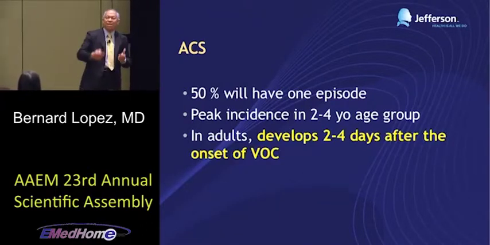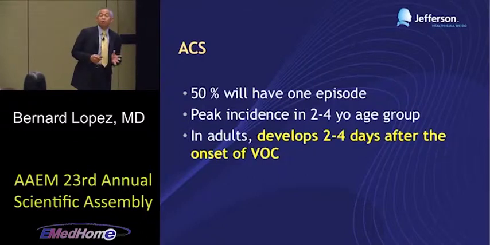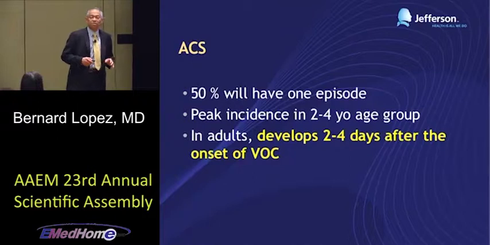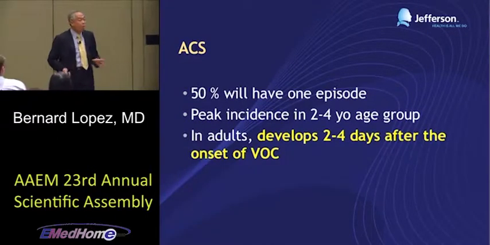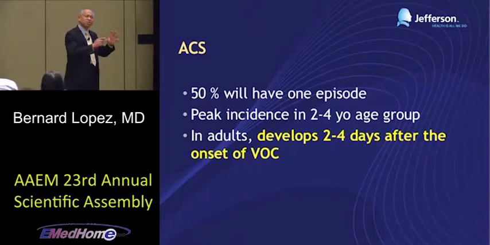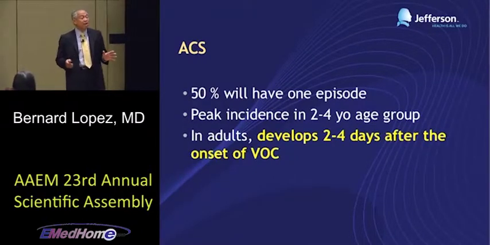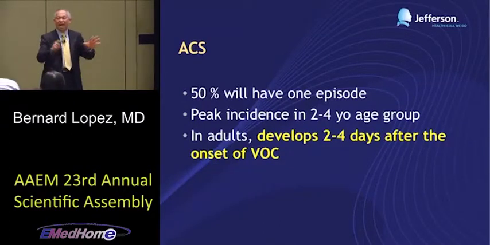So when I asked you how many actually saw it in the emergency department, I can't remember the last time I saw one at our center in the emergency department. Most of our patients actually develop ACS while they're in the hospital, because it tends to occur 2, 3, 4 days after the onset of their painful condition.